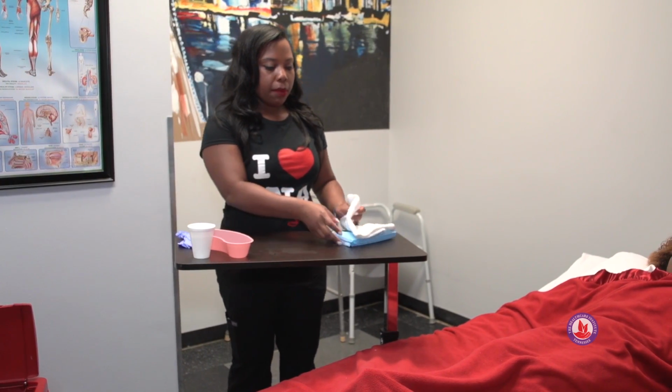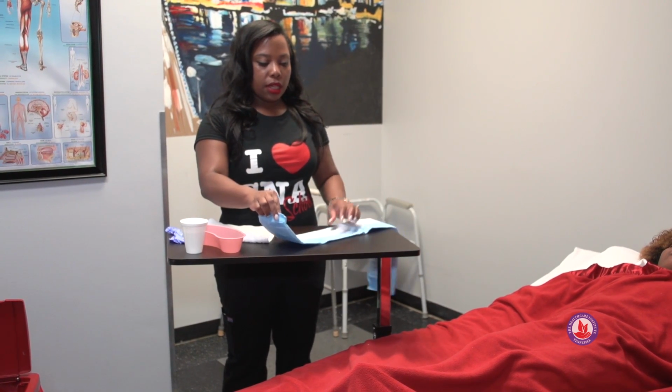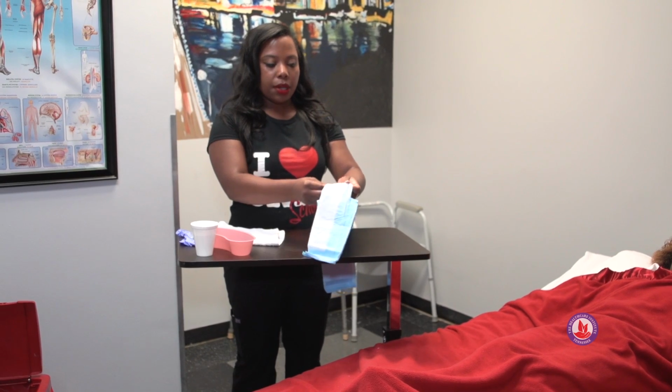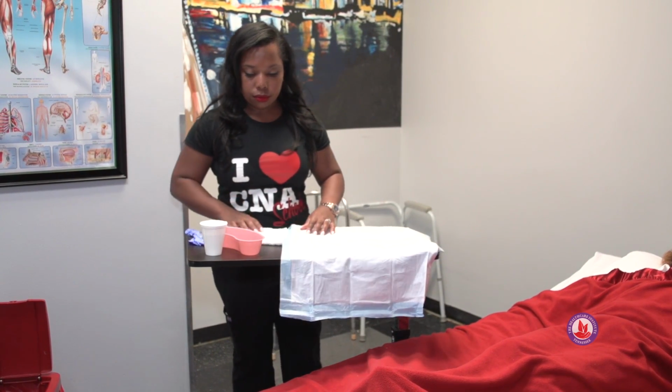So now I'm going to prepare my area before I start the mouth care. Remember, on anything that is oral care or dealing with the perineal area, we only put the gloves on right before we start the care.